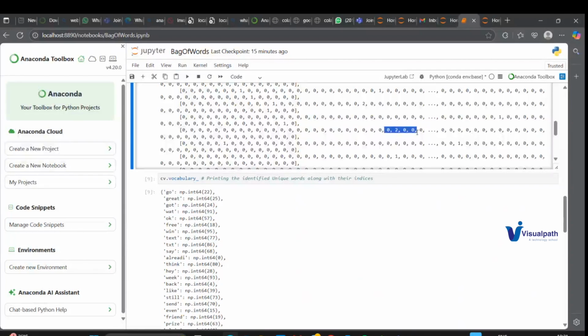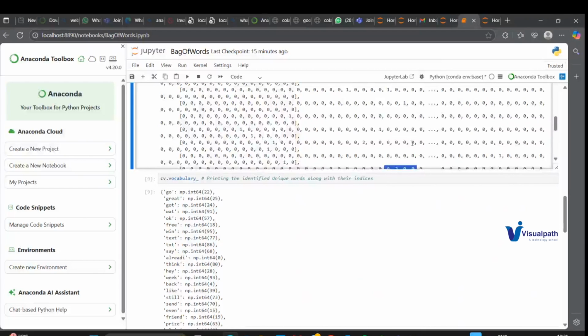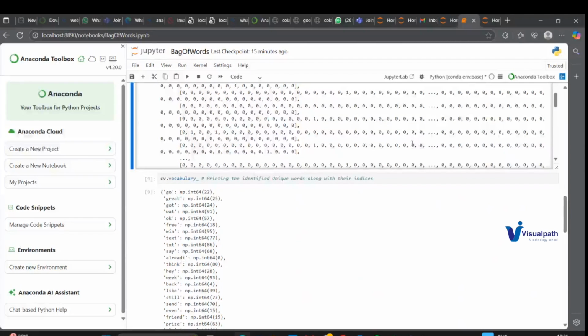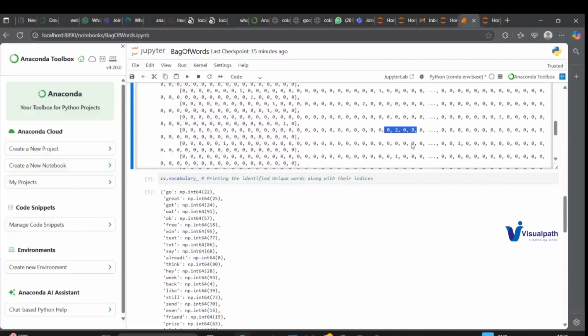That is a count. In that sentence, the word might have come twice, so that is why it is giving 2. Okay, clear? Yes, Arpan.